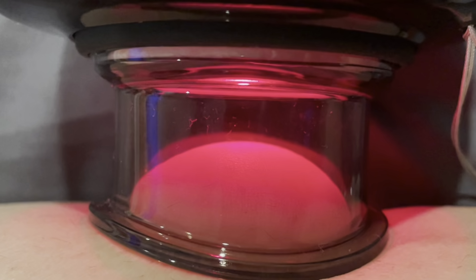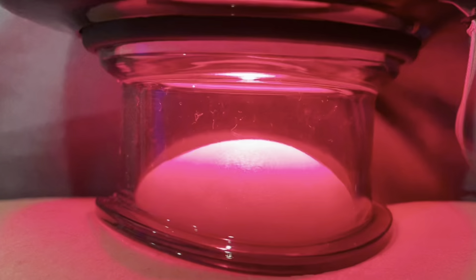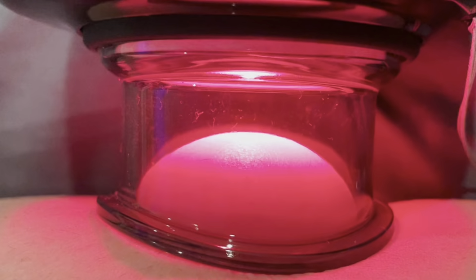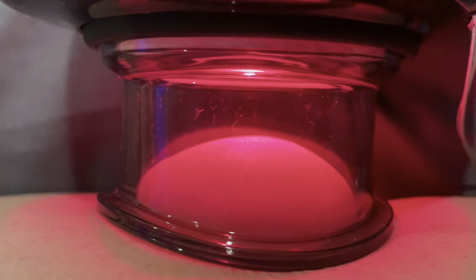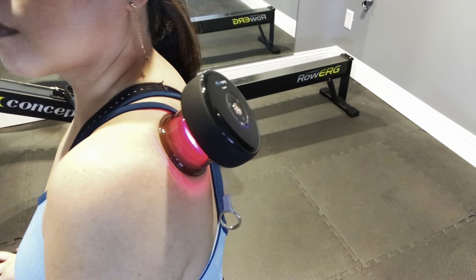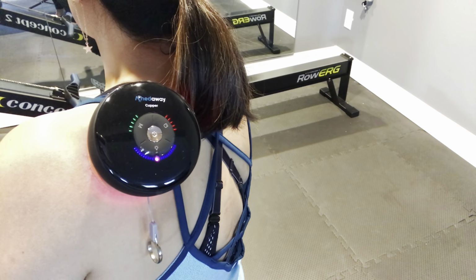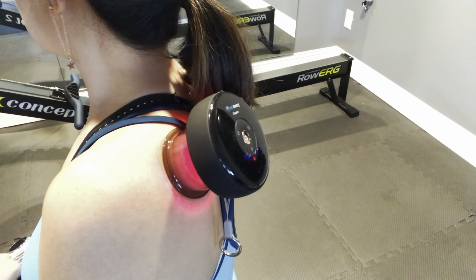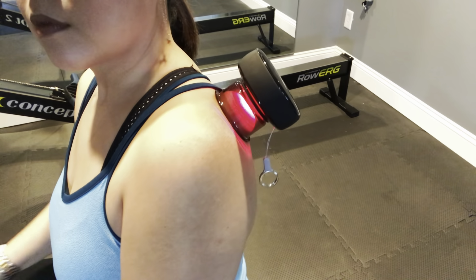So here's a close-up of the actual product working. And since I got it in the mail, I've been using it daily in spots like my IT bands and my lower back. And I absolutely love it. So my cupping set came with one base, and I think that it works well as a spot treatment for places where it hurts really bad. And I think it would work in addition to a whole cupping set.